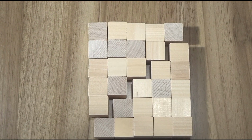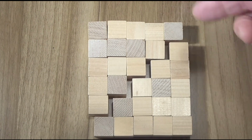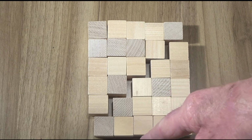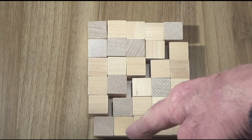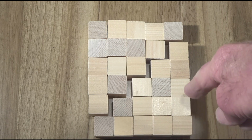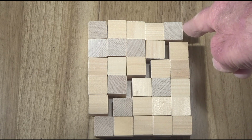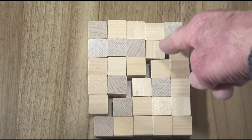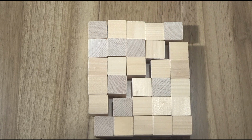There we go. Now we've got 2 copies of our staircase, 2 staircases, but we've also got a rectangle, and the rectangle has the tower number as its base. So first tower, second tower, third, fourth, fifth, and the number of blocks in that tower plus 1 as its height or depth. So it's easy to do a calculation. It'll be this many times this many, but we want the result for 1 staircase, so we'd have to halve that.